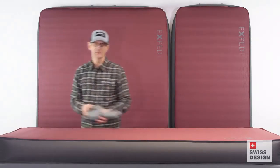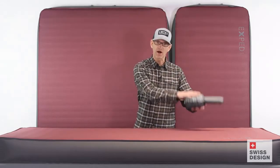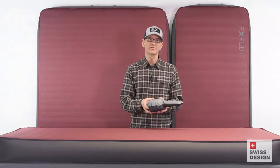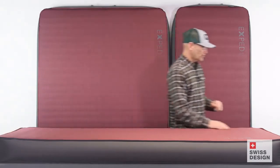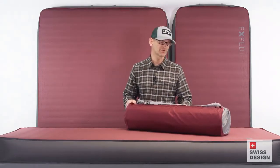Megamat Max comes with our mini pump, which allows you to top off Megamat Max after it has self-inflated. You'll see that in use in the video. Also, Megamat Max comes with a pretty cool stuff sack, our Sidewinder stuff sack.